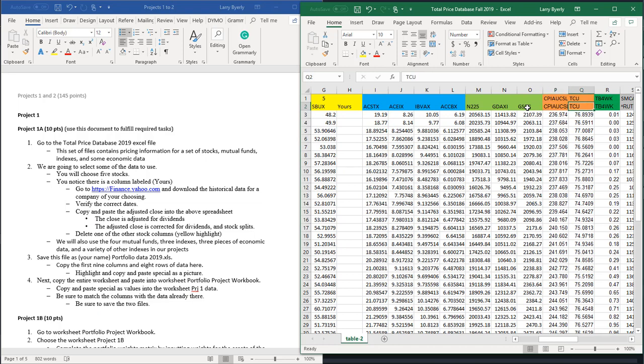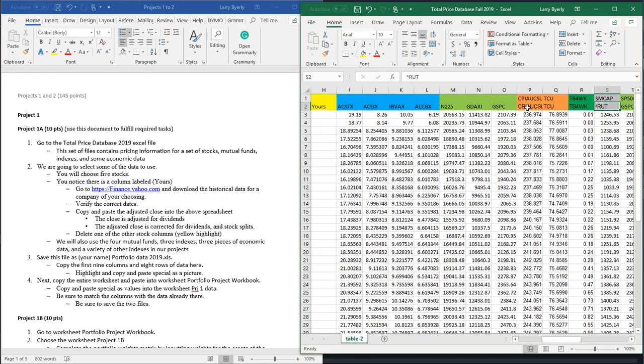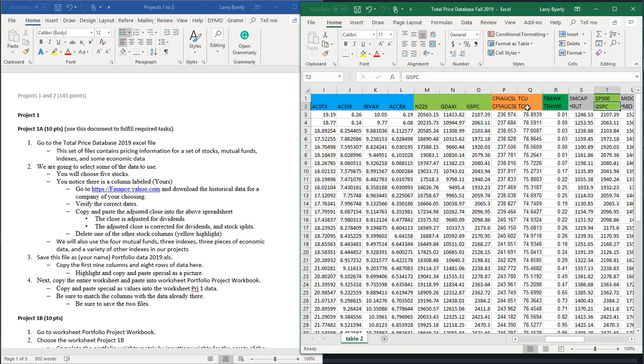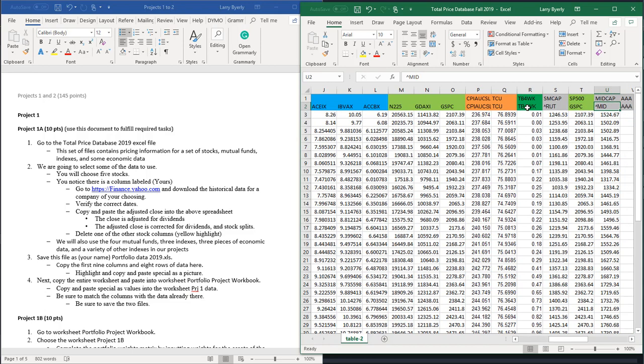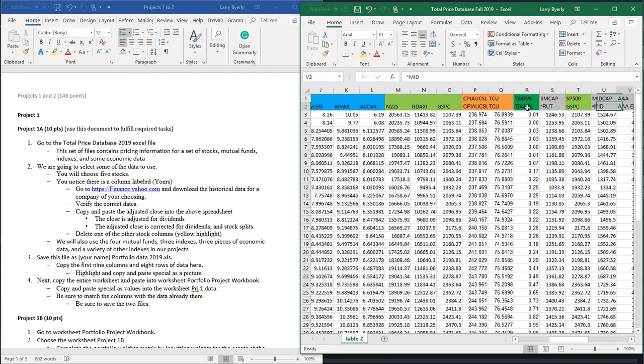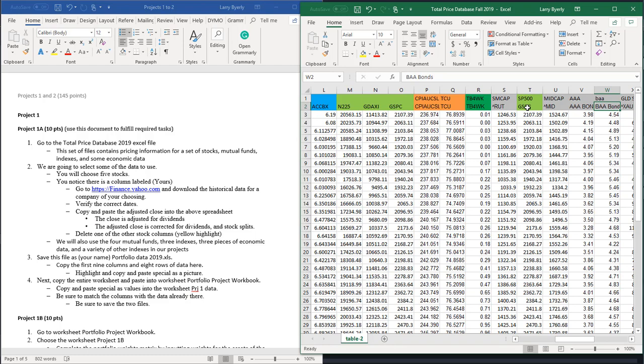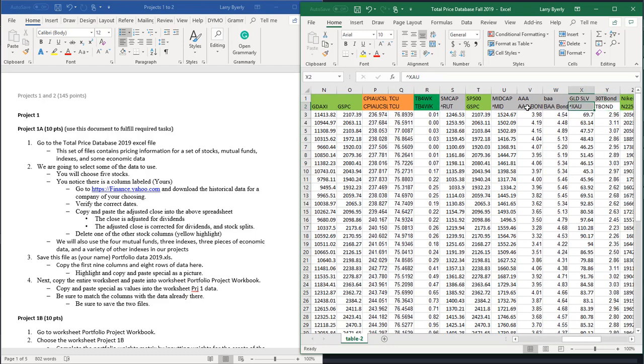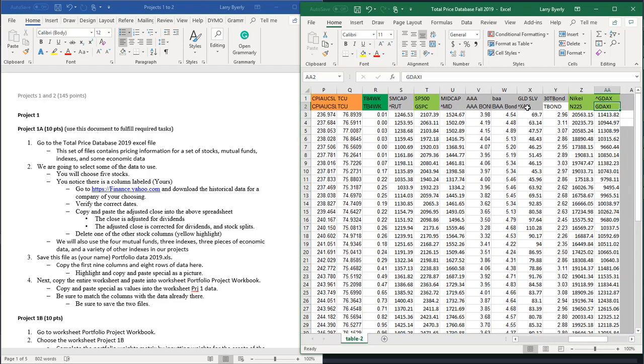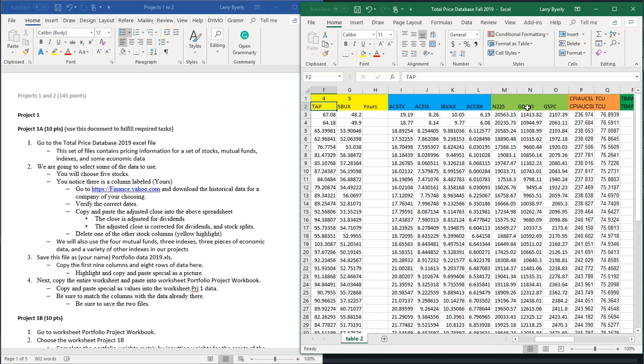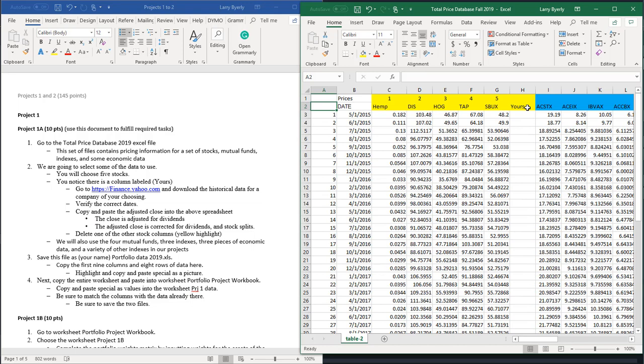We have some economic data. We have treasury bills, 4-week treasury bill return numbers. We have an index for small cap. There's the S&P 500 again. We have mid cap, so this is small, large, and mid cap. We have columns for AAA and BAA bonds. We have gold and silver as indexes, and we have a 30-year treasury bond as indexes. And again, you can see we have our indexes out here at the end. It'll make some copying and pasting in later projects a little easier that those are duplicated.